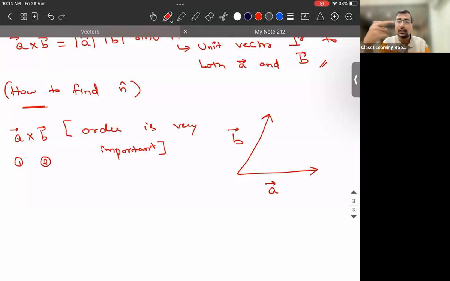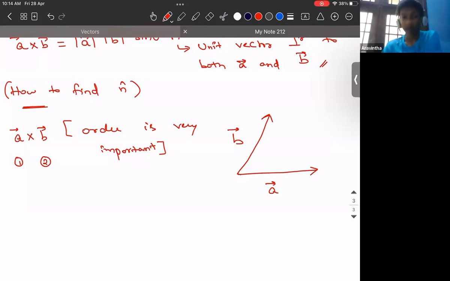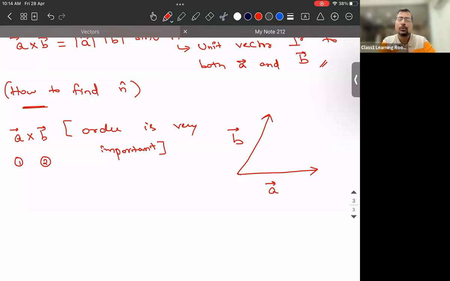For example, Sai Shankar, you have that V7 pen. That is A vector. For you, this pencil is A vector. Sir, I have it on my notebook. Okay, you have it on your notebook. That's fine. Okay, so that is A vector.